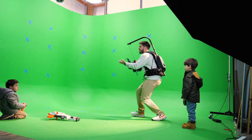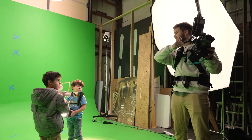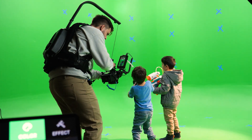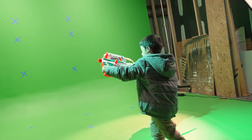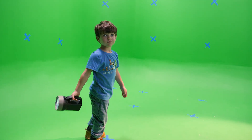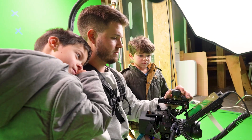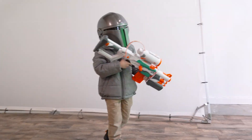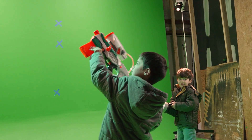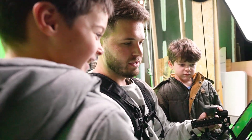With the stage set, I did my best to direct the boys for the video. There's a bit of choreography, so it was a bit of a tall order to have the kids act through everything in one take. I realized it would be near impossible for Theo to carry around both the flashlight and the Nerf gun, so he ditched the flashlight. Josiah, to no one's surprise, also ditched his flashlight because he was inspired by his brother. We then shot a bunch of takes until the boys were bored and ready to be done. When working with kids, especially my own, it's important to remember they're just that — kids — and not to expect perfection or for them to nail it every single time. As long as they're enjoying making videos, that's all that matters.